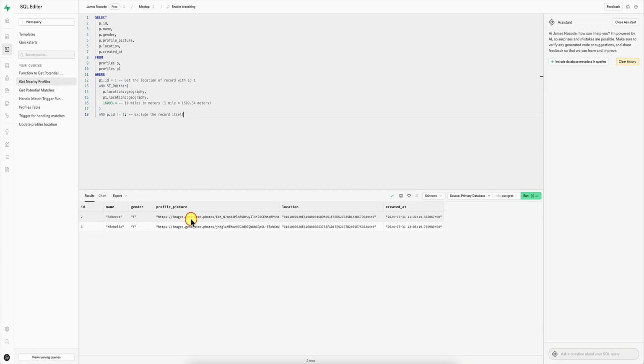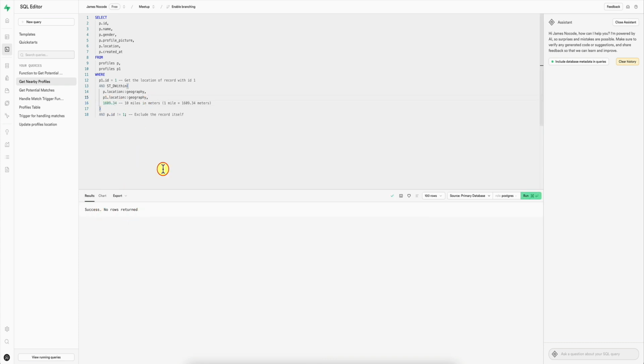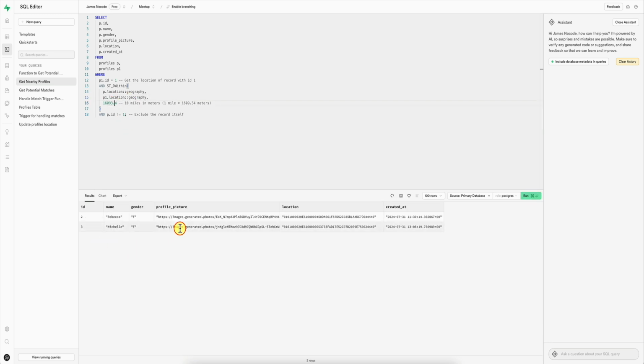And as the case is, these two people, right, they're within a 10-mile radius. Okay, let's go ahead and make this maybe within a 1 mile radius, right? So we're going to divide this by 10. This becomes 1 mile, and we execute this, and what do we get? Nothing. So they're essentially within a 10-mile radius, but they're more than 1 mile away. Okay, so if we multiply it by 10 again, we're going to see these people.